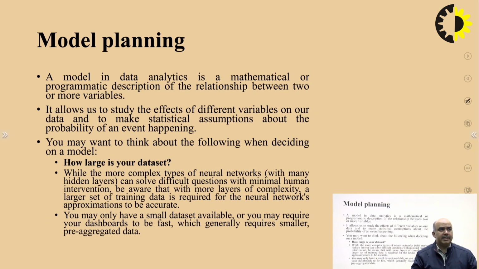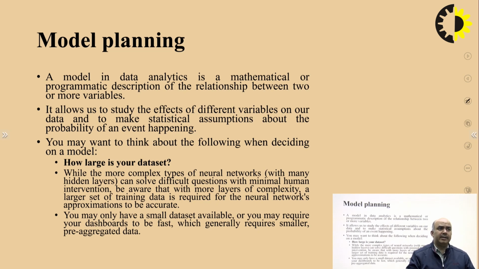Then the third stage is model planning. In this, the first thing is we have to look into what kind of data we have received. Is it a large data set or a small data set? Depending on that, we have to create a mathematical model for those kinds of data sets, and then create a correlation or relationship between any two variables in order to find whether these two variables are generating any kind of new information for us or not.